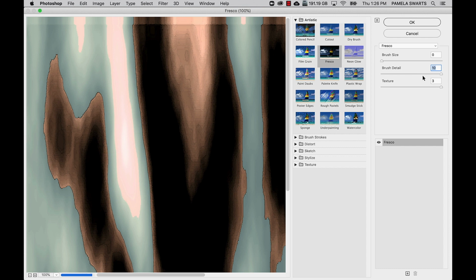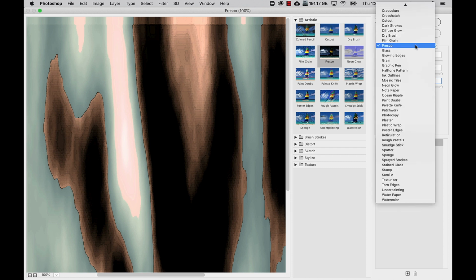And they should update in real time. Yeah, it's updating. If I pull the texture down, it's probably going to look like nothing. Yeah, so that's just not going to do much. All right. So if you don't like the way a filter looks, try playing with these parameters and see what you get. And sometimes these drop down things can change things up for you too.